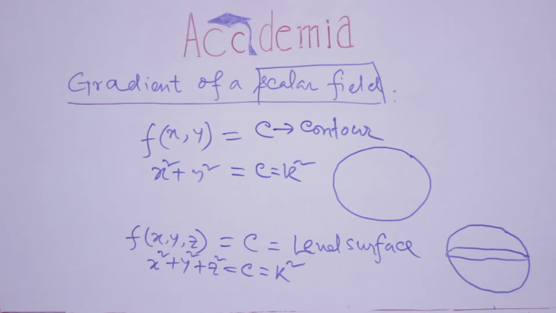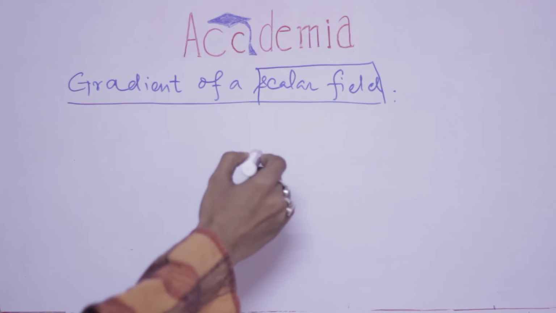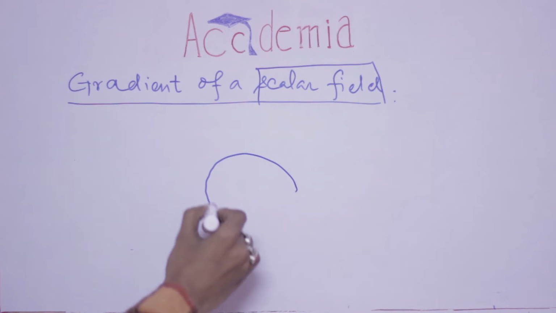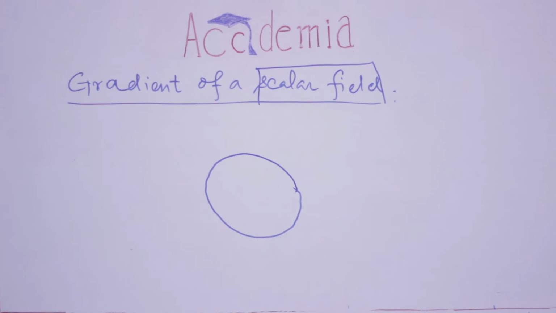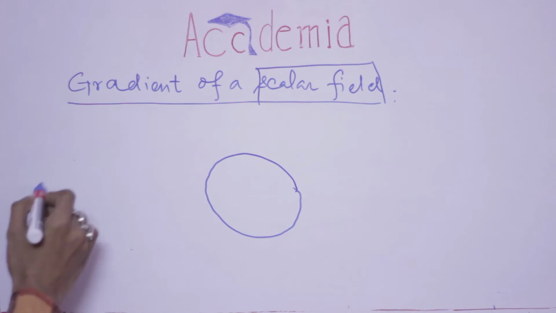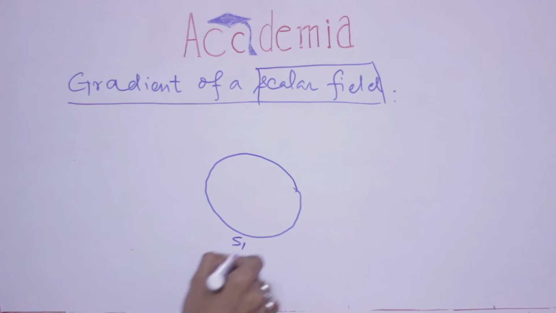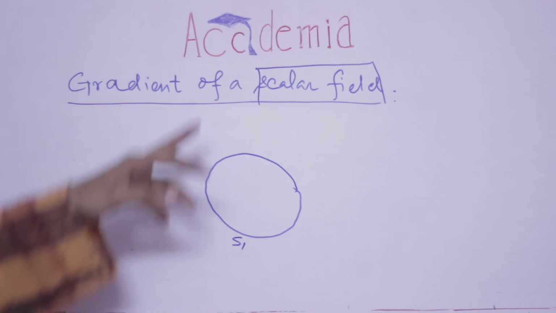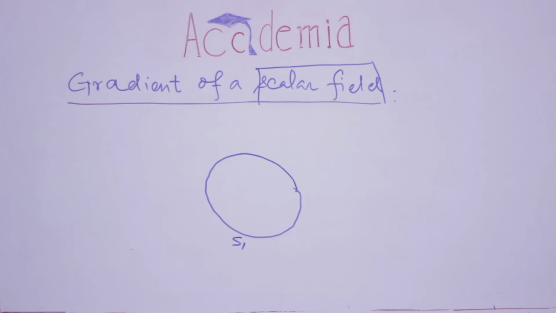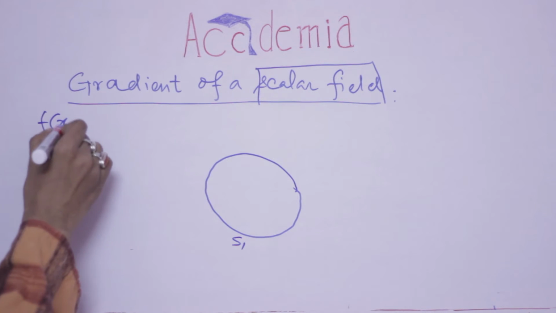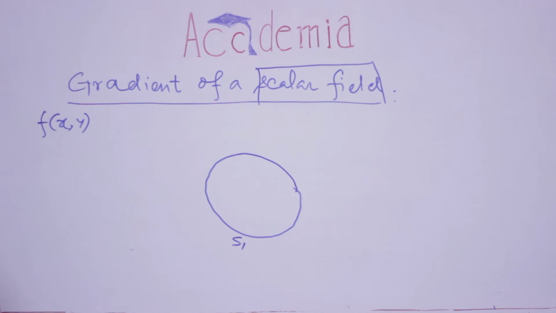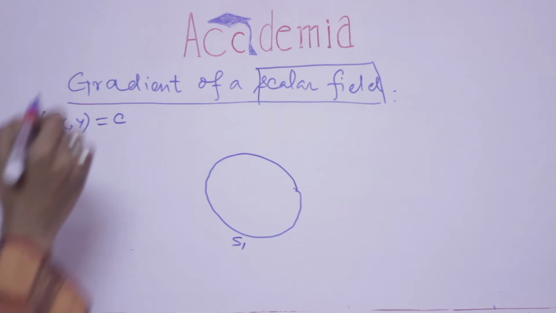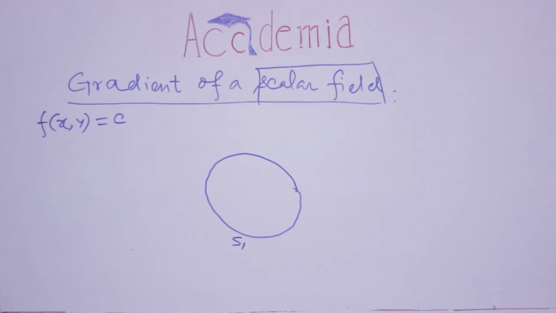We shall work with this three-dimensional spherical surface. Let me draw the sphere as a circle on this two-dimensional plane of whiteboard for both of our convenience. Say S1 is a spherical level surface and the value of a scalar point function f is constant over the total surface of S1. Say that constant is c.